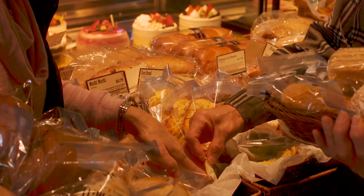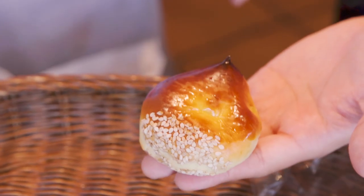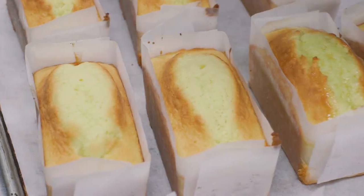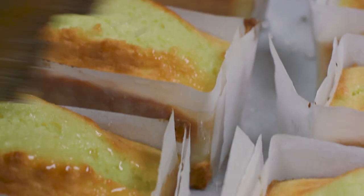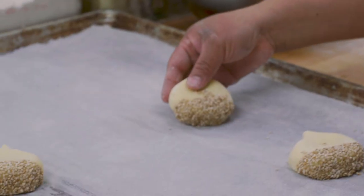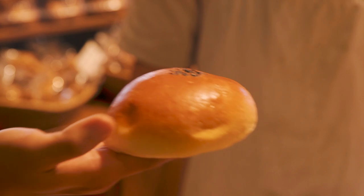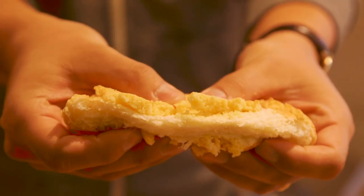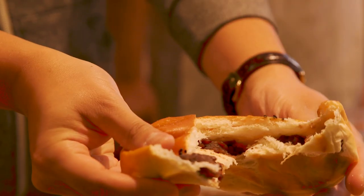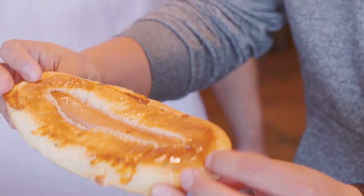One of the most underrated parts of Korean cuisine is its pastry. Everyone younger than the age of 50 essentially grew up with a fusion of European and Japanese style baked goods. What I love about Korean pastry is that it relies on this pillowy dough that's not too sweet, making it the perfect vehicle for fillings like whipped butter, chestnuts, red beans, and sometimes even some bizarre creations like hot dogs and pizza.